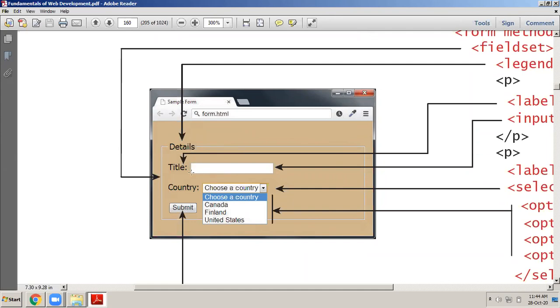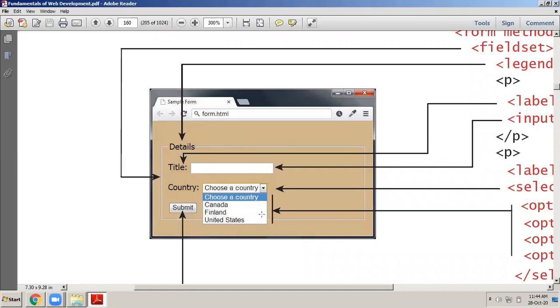In HTML, how do we place form elements? These things that you see, the text box, the label, the combo box, the submit button, the reset button, are all called elements of the form. Remember, these are called form elements. Some people also call them components, components for user input. But we are going to refer to them as form elements. So a text box is a form element, a label is a form element, a combo box is a form element, a submit button, a normal button, a reset button are form elements, and so on.